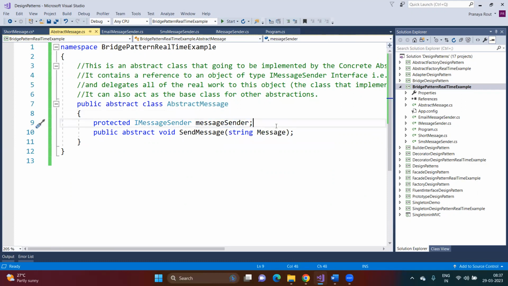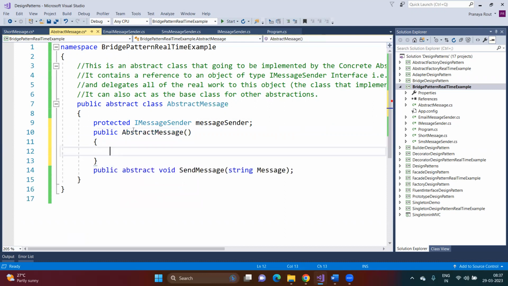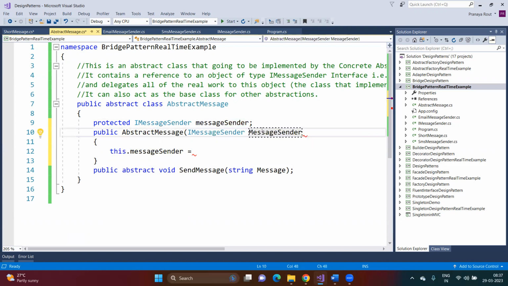First of all, okay, let me do one thing. In this abstract class, I write a public abstract message constructor, and here this.messageSender equals iMessageSender, right?